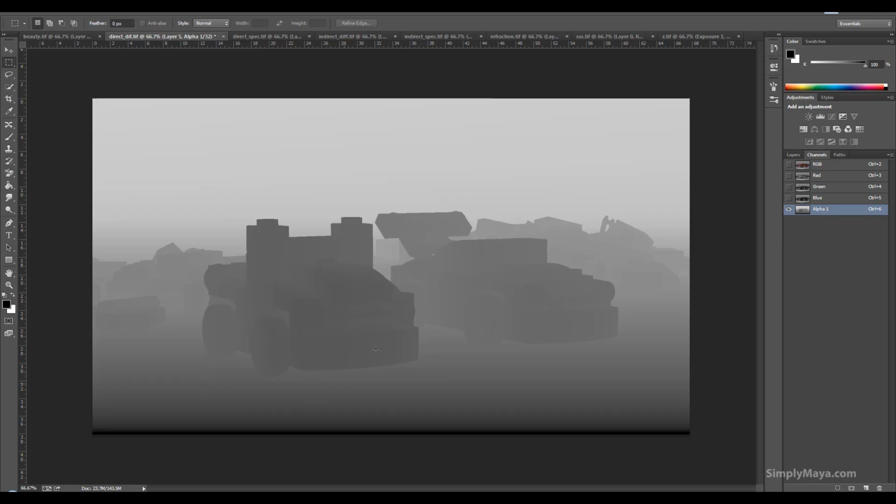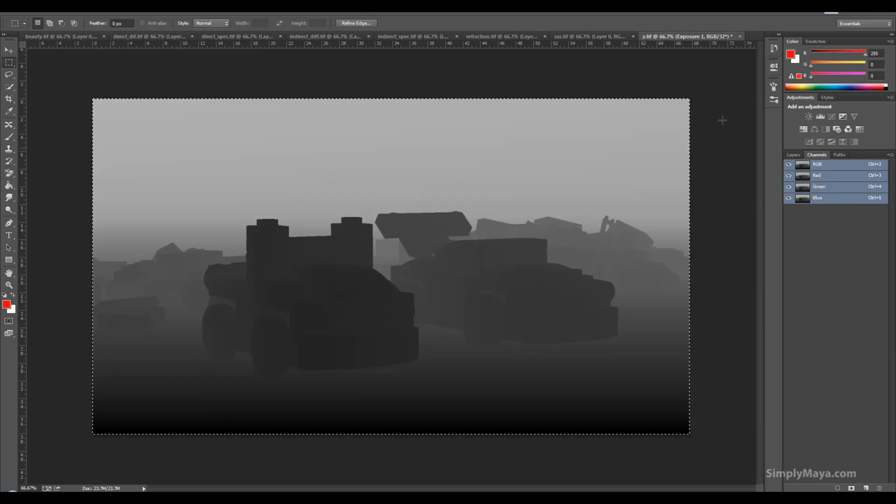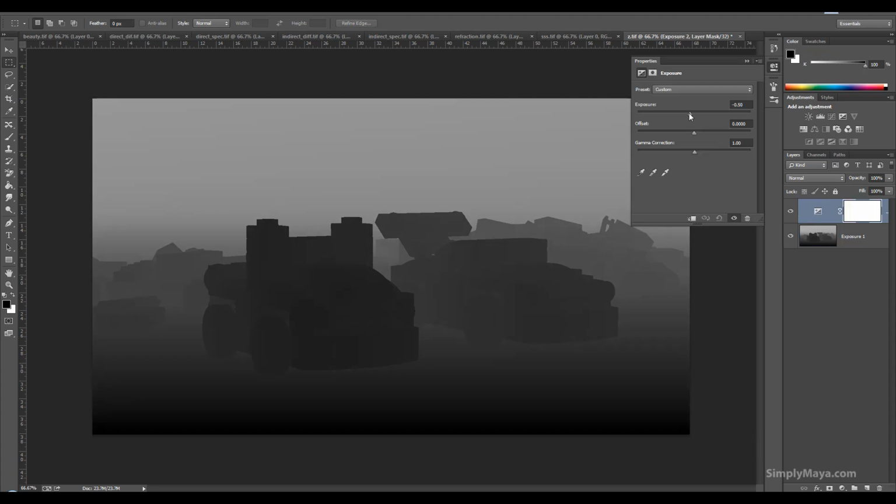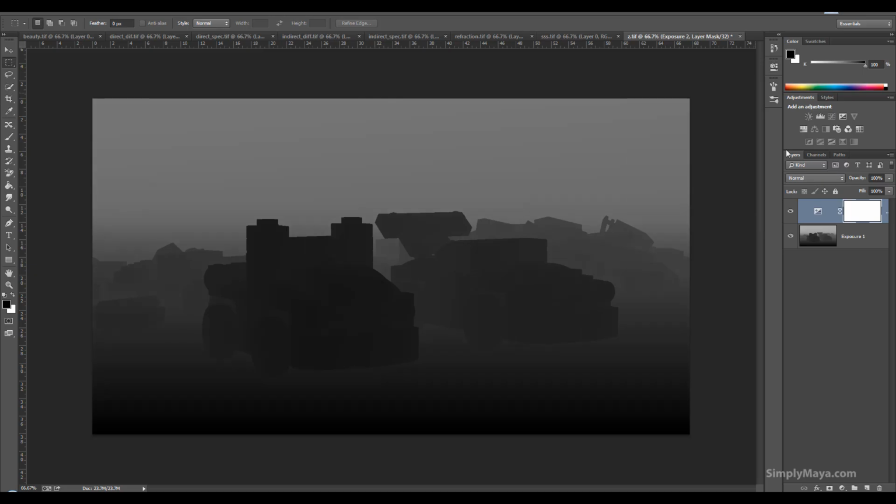And I'm not really liking this one. I'd like it a bit darker at the front. So, you know, it is really no trouble to do it again. Sometimes a bit of trial and error is in order with these things. So let's go exposure and just crank it down just a little bit so it gets darker at the front. That should about do it.